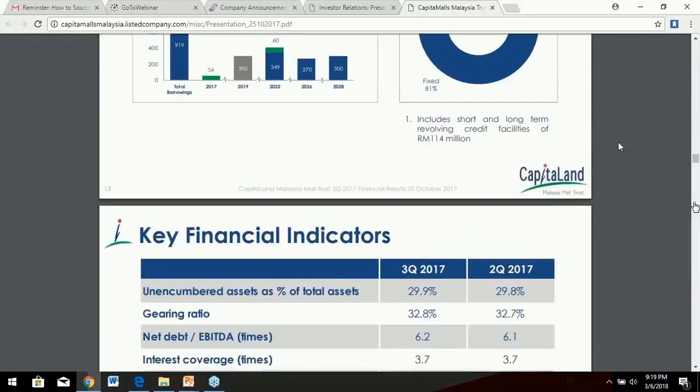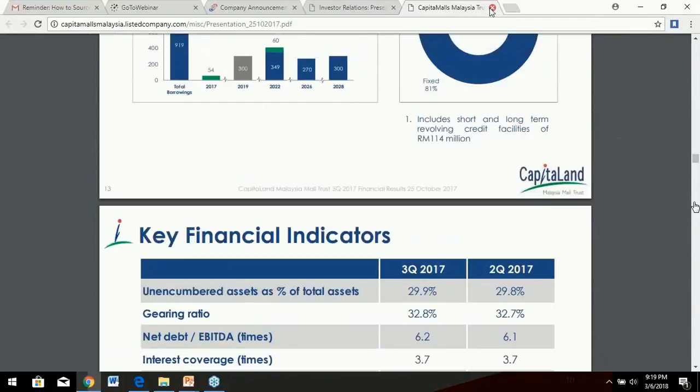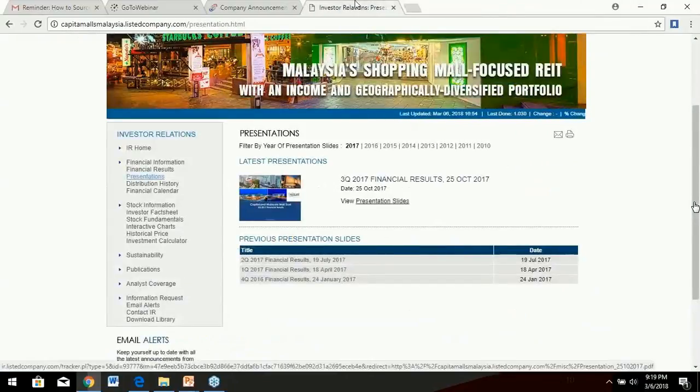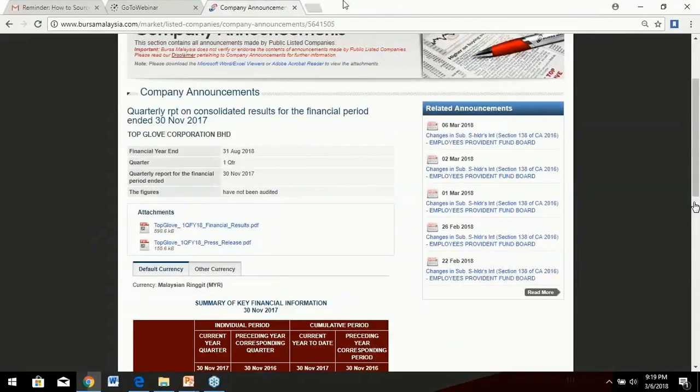Okay, so this is actually a very helpful tool for you to actually decipher whether this is a good company or not. Usually good companies will actually give you this kind of information, so that you don't need to actually spend a lot of time reading. All right, so it shows good investor relations lah. All right, so this is actually the 7th information.